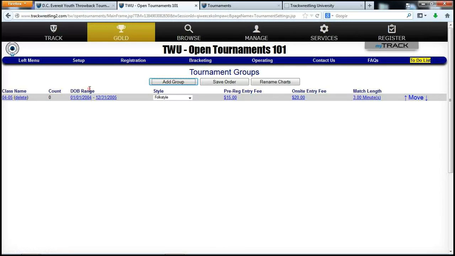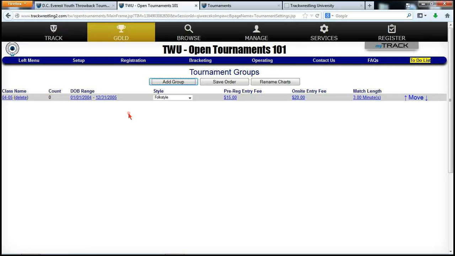So anybody that has a birth date that falls in there, they're going to be placed automatically into this group. The truth is, in the on-site registration, you don't really need to do that. In the pre-reg, it's a nice feature because people just put their birth dates in, and they get placed in the right group from there. So date of births are really important in pre-registrations. And obviously, we're going to have other courses covering just the pre-reg system, but that's how you make those changes if you need to.